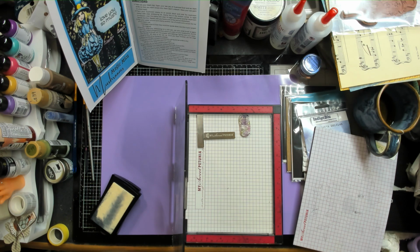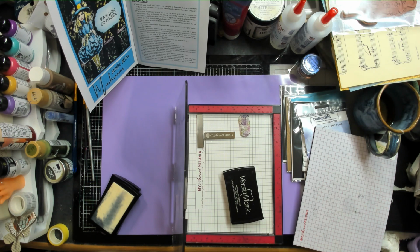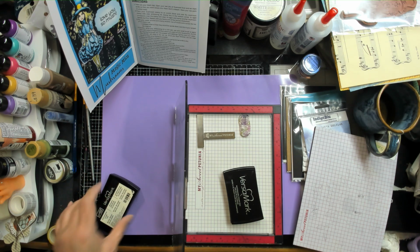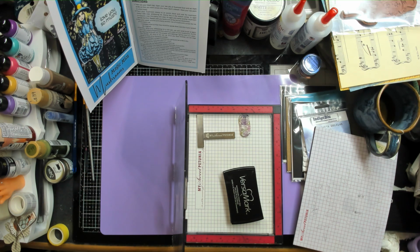And we're digging for the Versamark. Yeah, we'll use that. This looks bad. It exploded at some point in time and it's so sticky and nasty feeling. Okay.